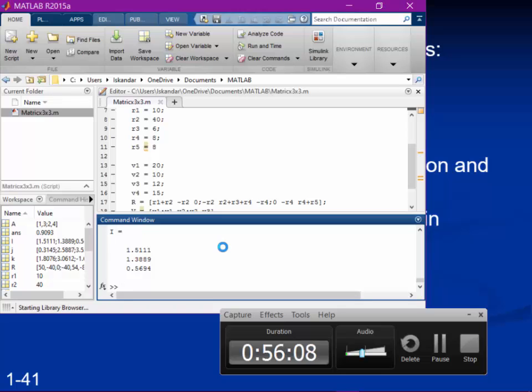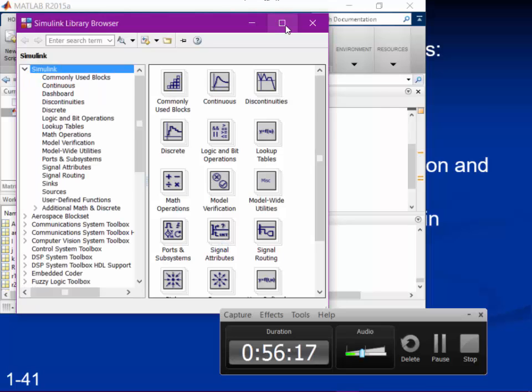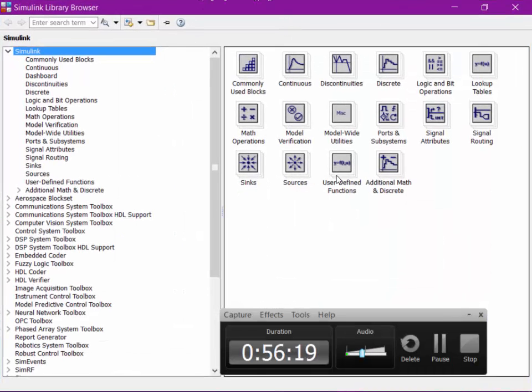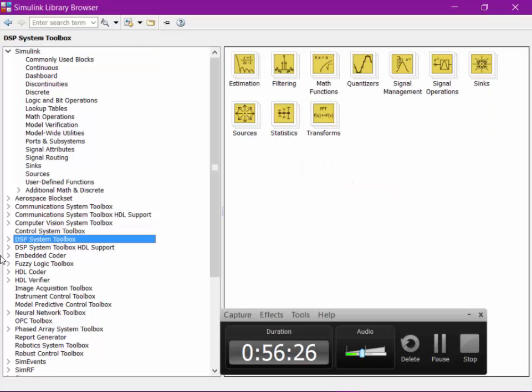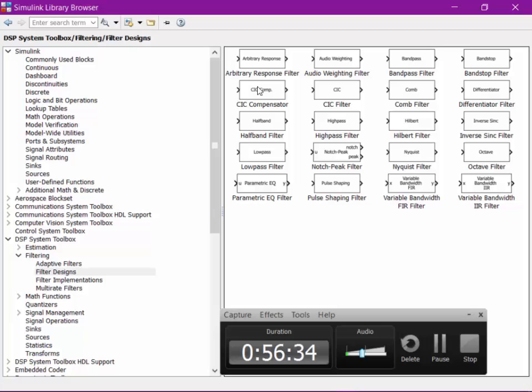But Simulink is another software package that comes with MATLAB, and it normally requires toolboxes. So as we look at this, this is the Simulink library, and I could say the DSP toolbox. If I want to do a filter, I can do a filter design. I can specify I want a high pass filter.